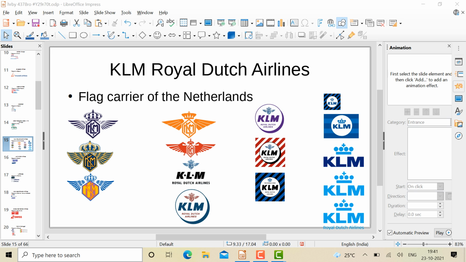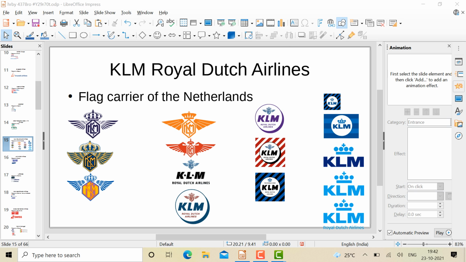So these two bird-like things appear over here and here, rather than anything else changing. The sixth logo had the name KLM Royal Dutch Airlines written below the emblem, which is seen over here. And then the seventh logo, where we took things a little farther and the colors were changed while a circle appeared. The next one also didn't change much except for the color of Royal Dutch Airlines and the color of the emblem.